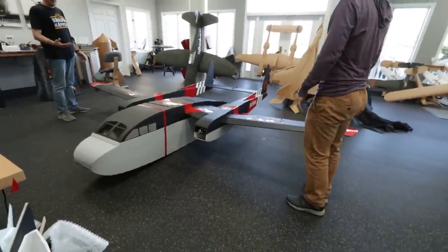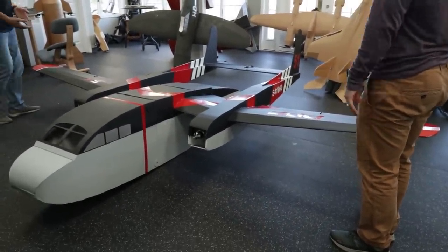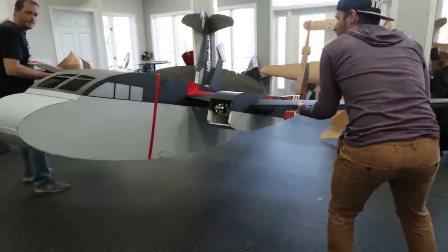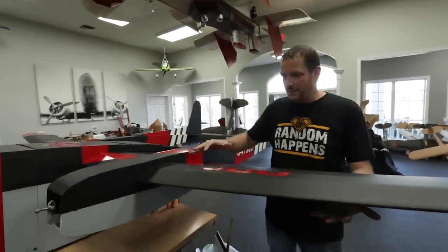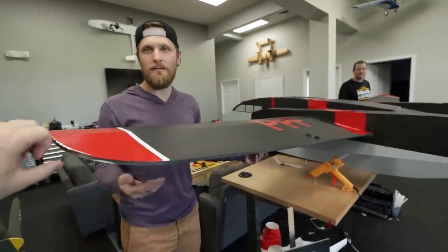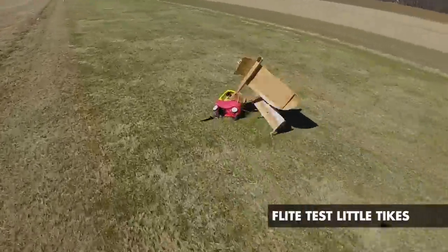One big concern I have is we've flown this a lot, and I built this wing to be incredibly strong. Mainly, I put lots of wood spars in here, but also filled it up with Instafoam through the center section all the way out to about this point here. But the issue is we take a 10 pound weight right in the center, and we gotta lift all this weight. I'm really concerned that these wings may not be able to hold it, and the last thing I wanna have happen is for the wings to snap in midair.